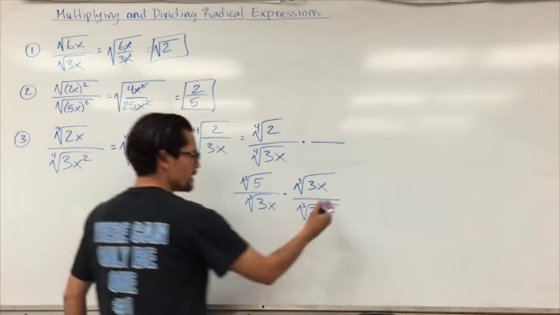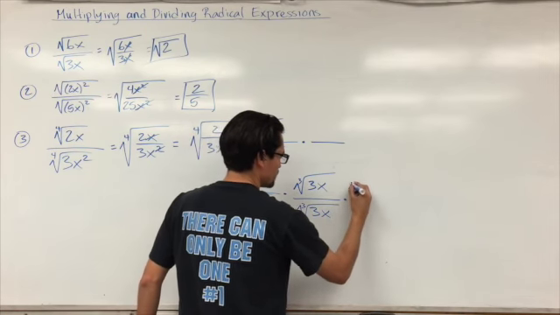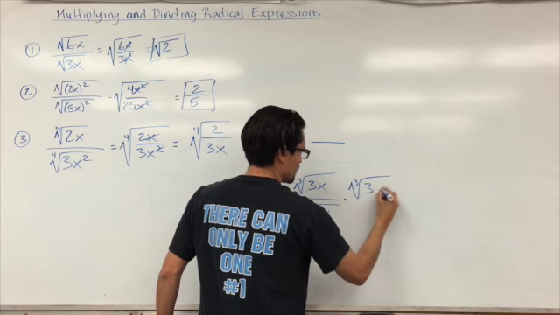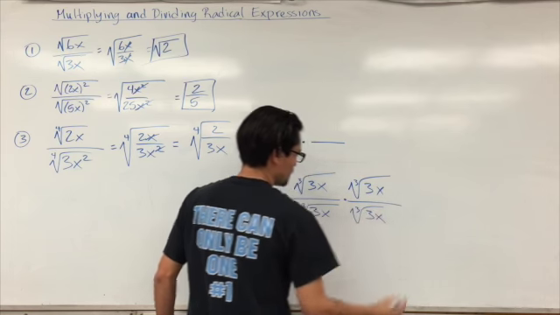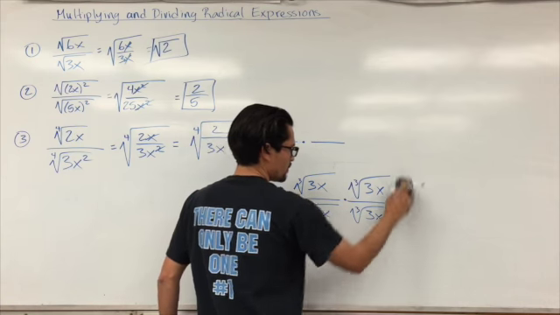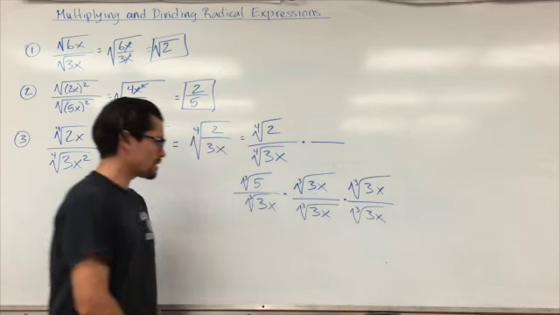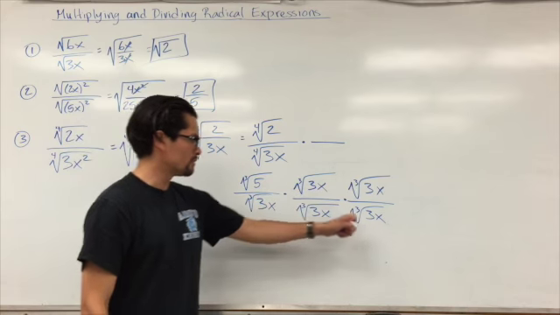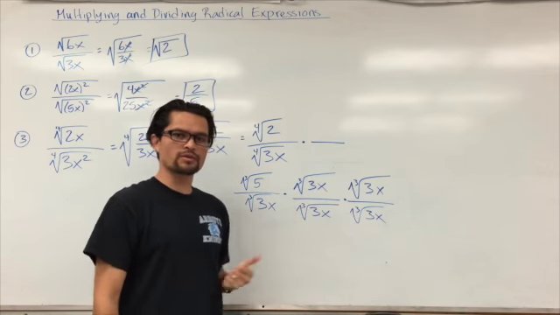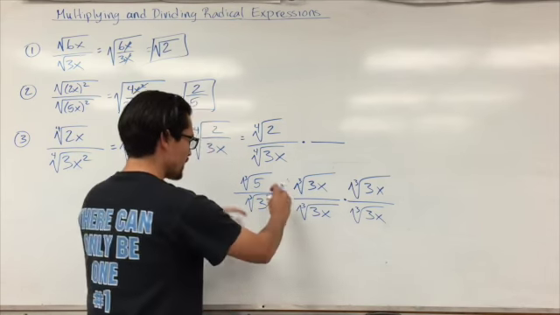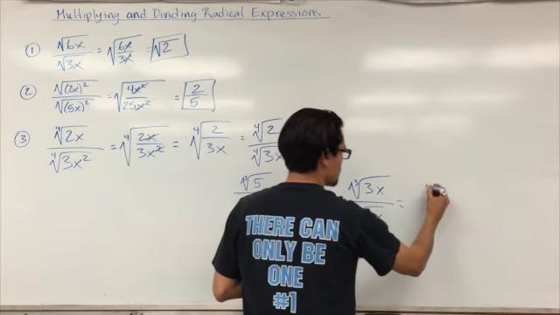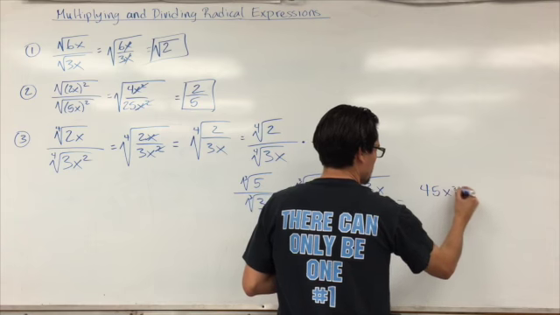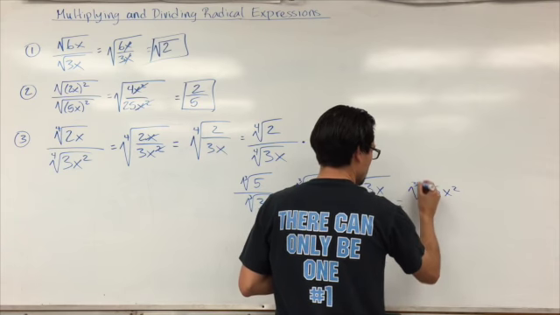So what must I do still to get it to be simplified? What you need to do is multiply times another cube root of 3x. Why times another one? Because that way I have 3. And when I have 3 of them, I can actually cancel the cube root. Okay? So your final answer here would be 9x squared times 5, 45x squared, cube root of that, of course.